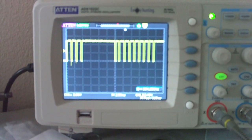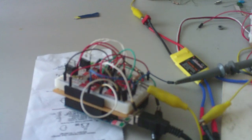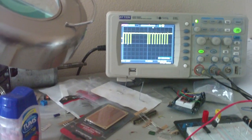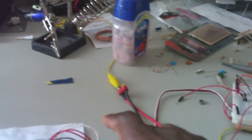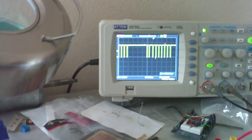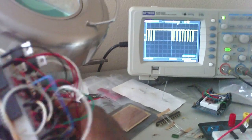Alright, on my scope. And what I actually did was hook this up to the Arduino in a way that the information from our sensors will actually change the width of the pulses in the pulse modulated signal. As you can see, if I shake this around, you'll actually see the pulses change.